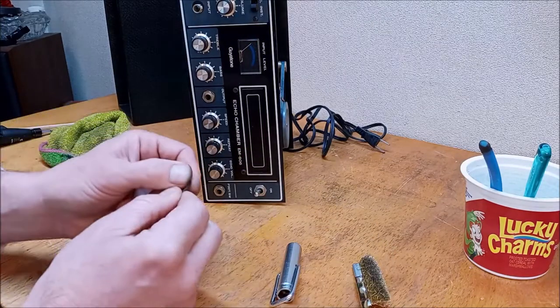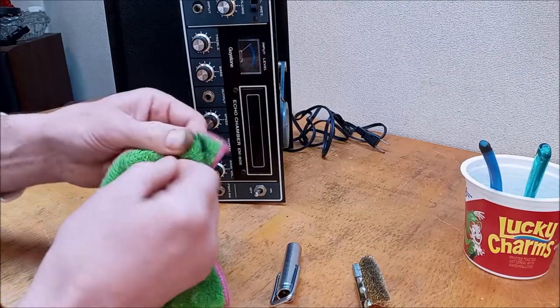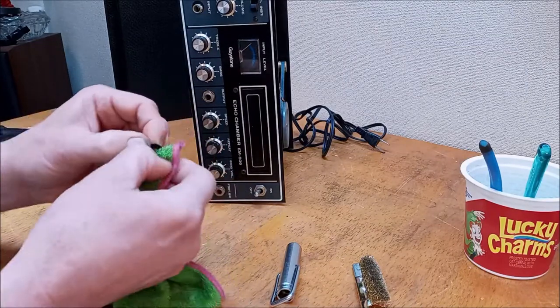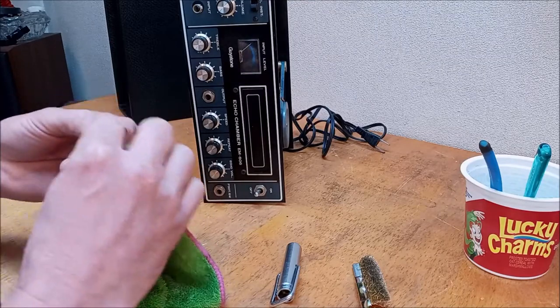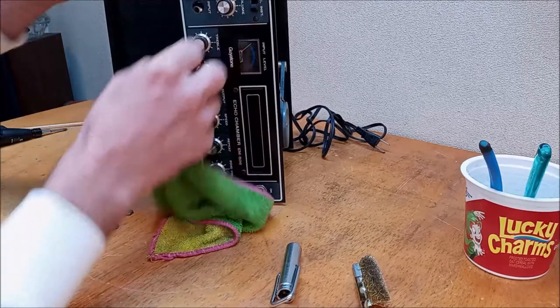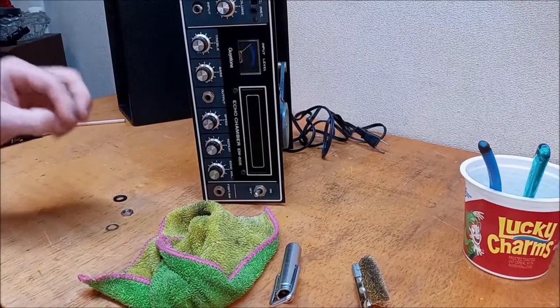We got a little bit of rust on these washers. I'd like to get that off, but you would think it would be able to be brushed off, but it doesn't seem to want to come off. These are plastic washers. Well, I don't want to break them, so we're going to put them back as they are, basically. Let me try something else on them.